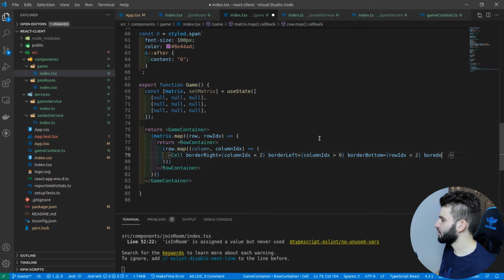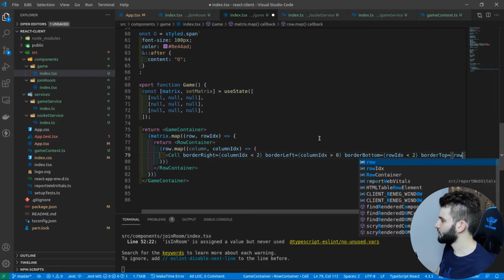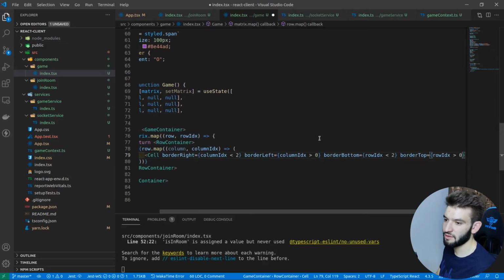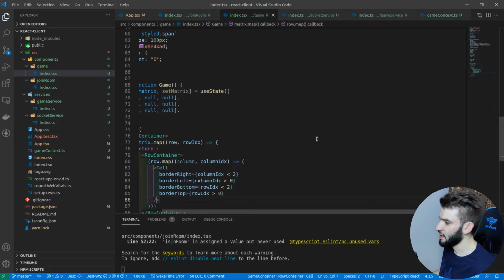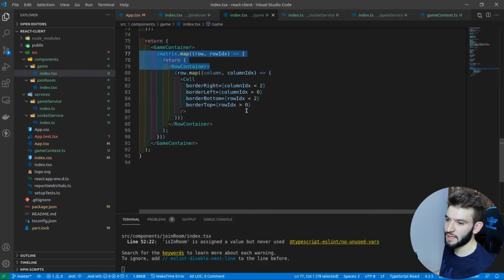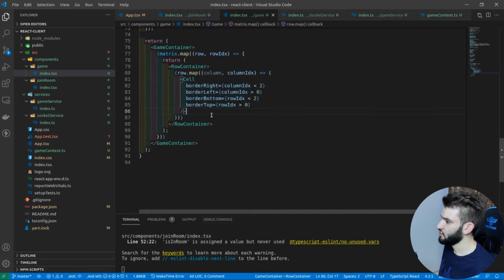And last but not least, for the border top, use the row index and only render it if it's greater than 0. So if it's greater than 0, go ahead and render the hell out of it. And if it's not, just completely ignore that and don't render anything. If that makes sense. Okay, so that should be good.